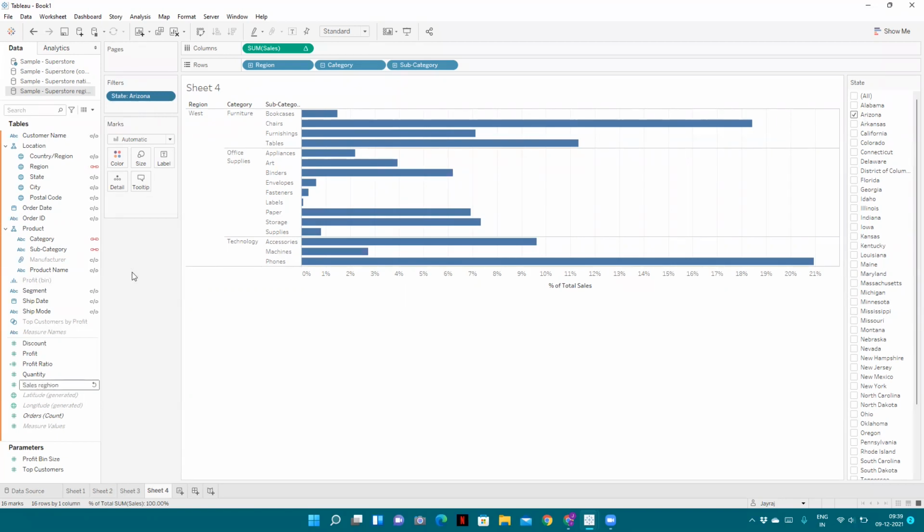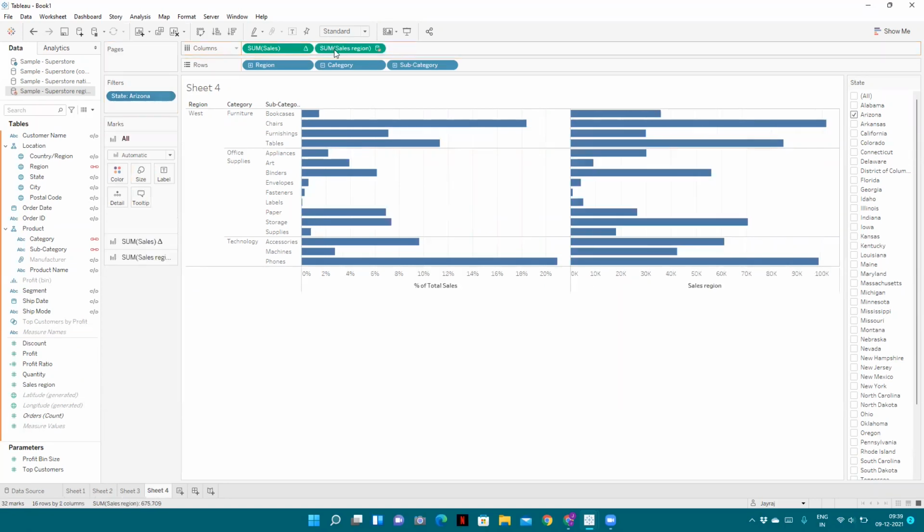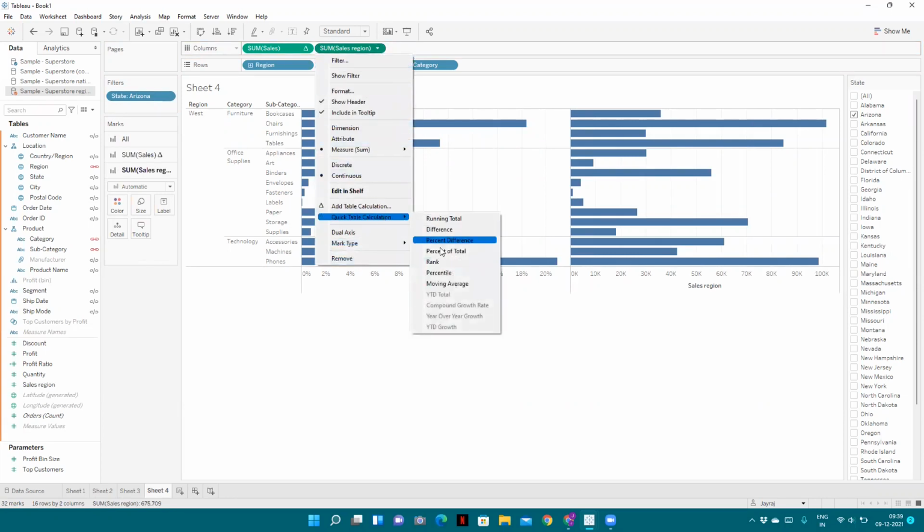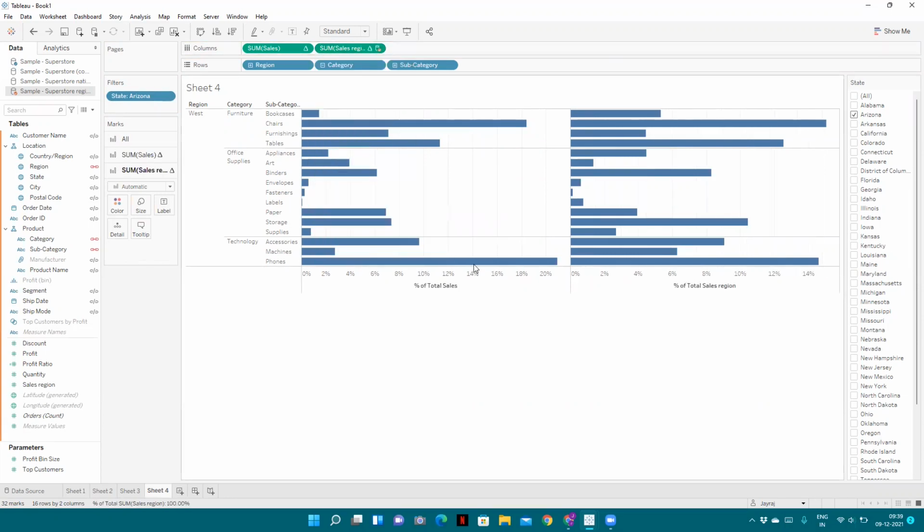Percent of total. Now if you see, these values are different for technology. Phones is contributing at the state level 14.60 and at the regional level 20.94.